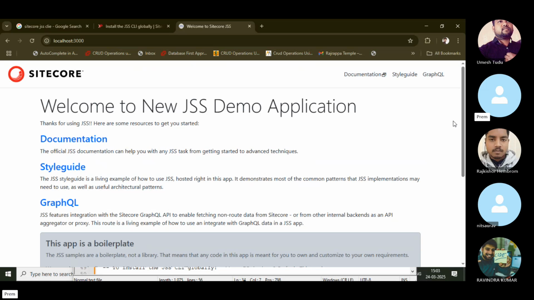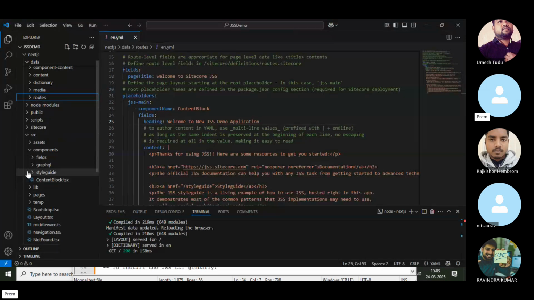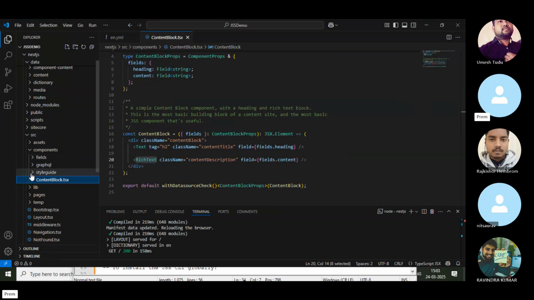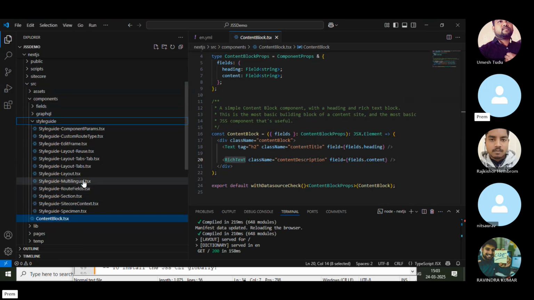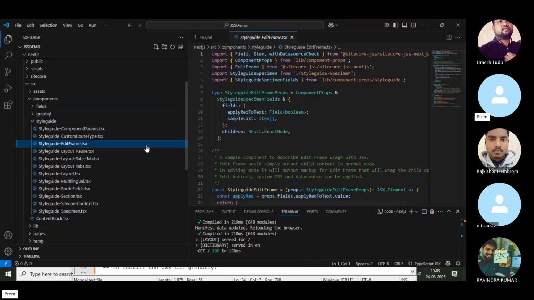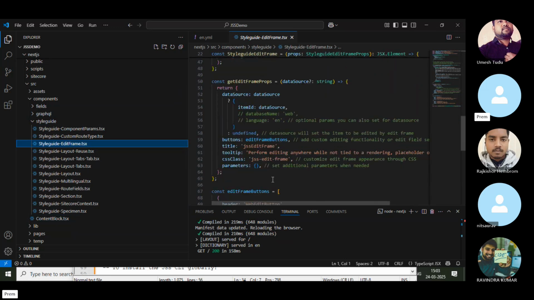If you want to explore how a component works, you can come here, in the component folder, and see how we create a component. You have a style guide. Inside the style guide, you can see all the things. If we have to create a component, for example something like an edit frame, you can see what things we require.